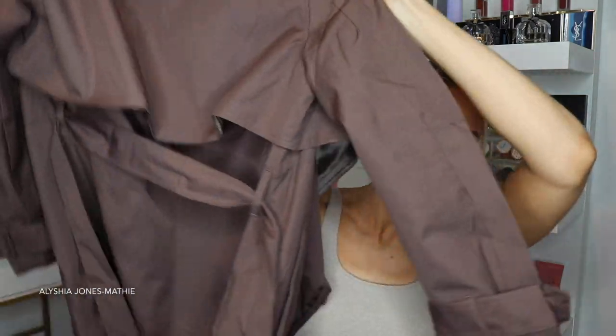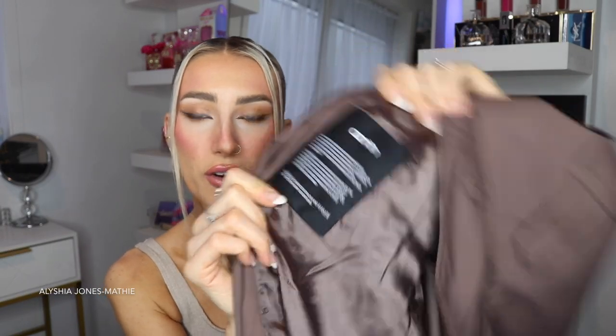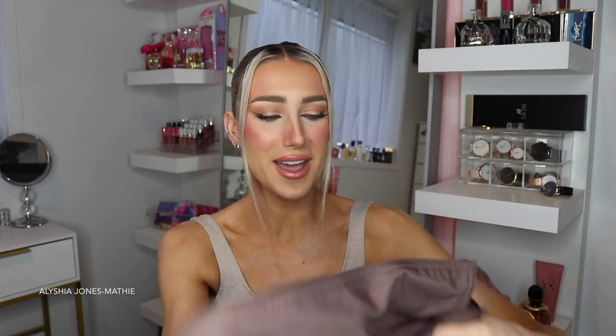At the back it kind of does this and you can tie it up. There's even a big message sewn inside the jacket which is really cool. It says: 'Eamon is the creative expression of our childhood dreams and values. It's a devotion to positivity and a celebration of femininity. It's our ambition to empower women worldwide to believe in themselves and their potential. Throughout our lives we've experienced the power of dreams and Eamon is our way of passing that knowledge forward. Behind every creation lies our ambition to give you everything you need and deserve to make your dreams come true. This piece is created with love and to follow you through many adventures.' I love that — the quality!